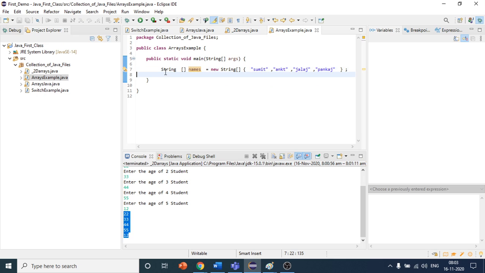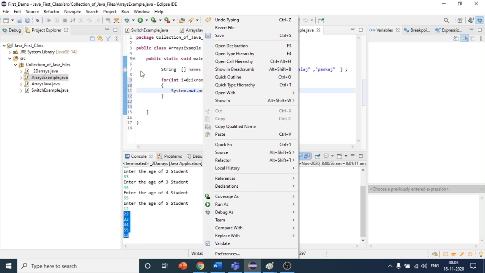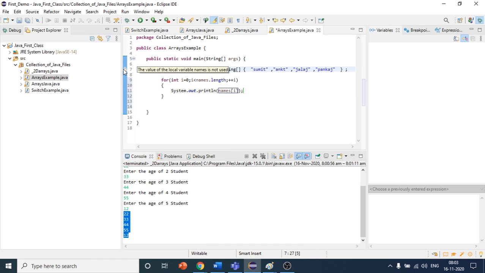Okay, so let me show you how this will look inside your memory. First of all let me try to print this. i equals 0, i less than names dot length. So let me take int, and after that I will simply print my array value. If I say array name, and I will say i. If I try to run this, or let me not run this, let me debug this.